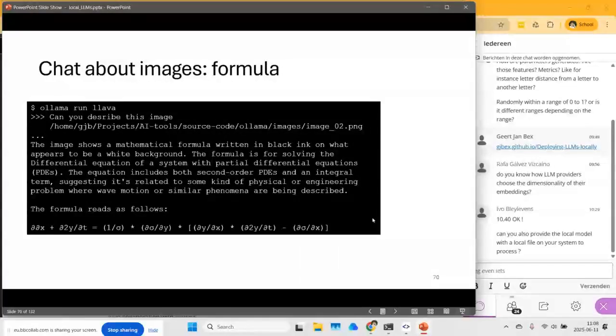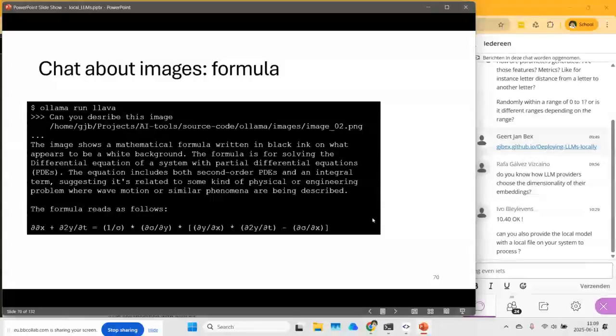Another thing, again with images. So I presented it with an image of a formula. It's written in black and white on a white background, so great. The formula is for solving differential equation of a system with partial differential equations.